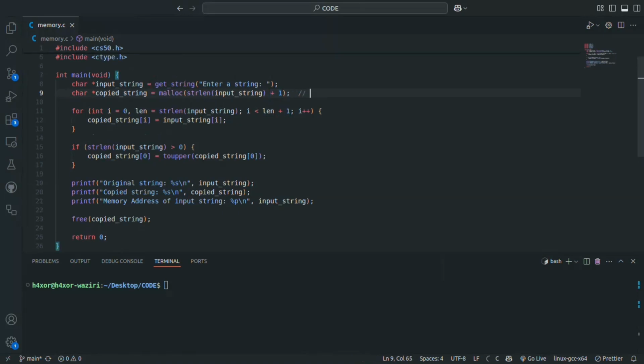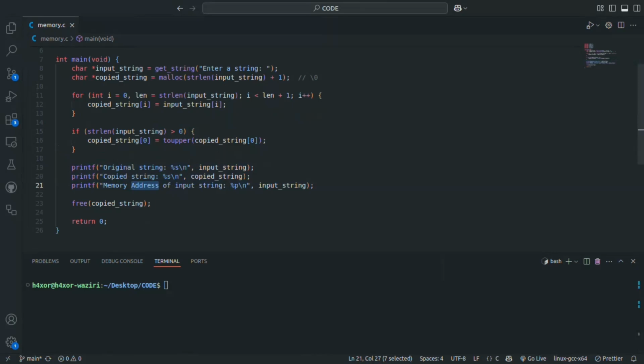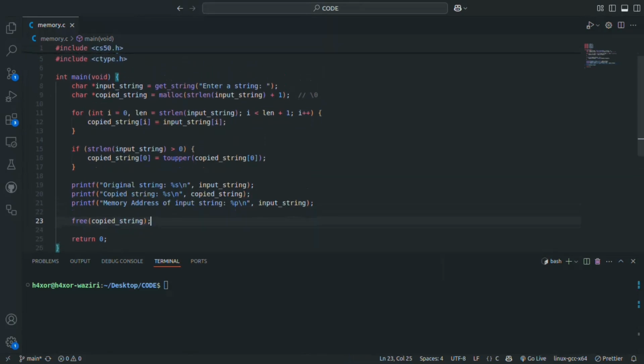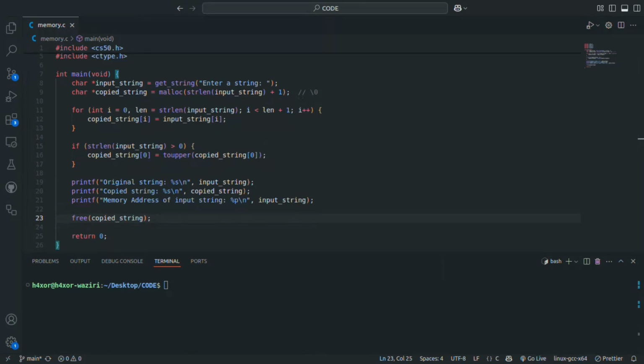The program then copies each character from input_string to copied_string, converts the first character of copied_string to uppercase if the input string is not empty, and finally prints both the original input string and the copied string along with the memory address of the input string to the console, as well as freeing the memory, showcasing the process of dynamic memory allocation, string manipulation, and memory address retrieval in C.